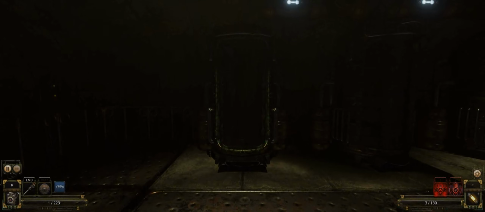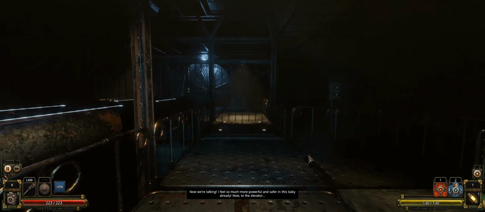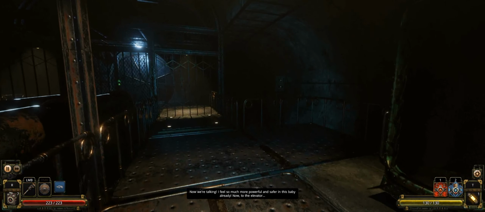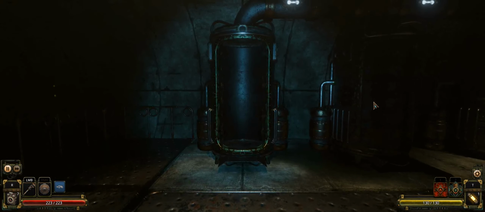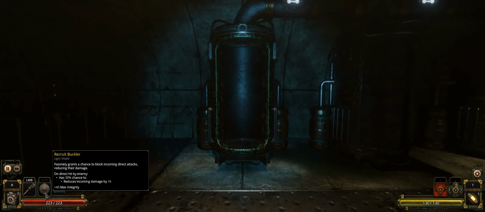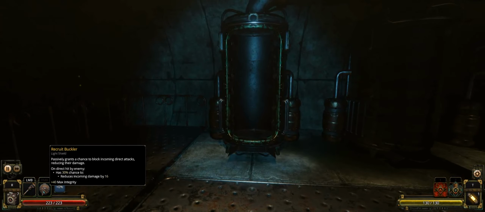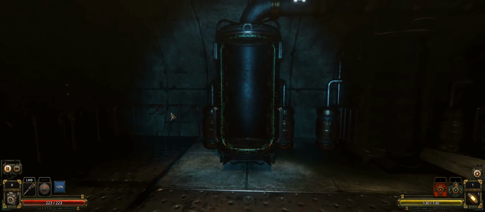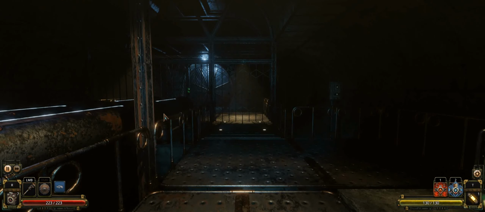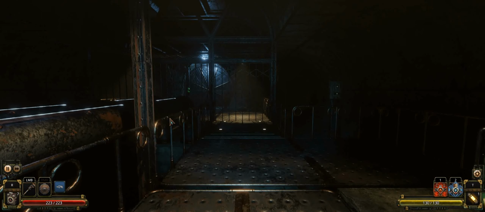Although, well... Now we're talking. I feel so much more powerful and safer in this baby already. Now, to the elevator. Well, maybe it would have made sense for me to take the heavy rig with reflecting damage, since I'm using a shield as well to take reduced damage. We'll try this. I mean, it should be possible to beat the game with any combination of rig and equipment, although it would be far easier to do so with certain ways instead of others. Let's still use this.